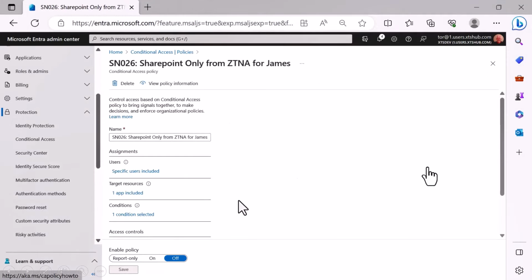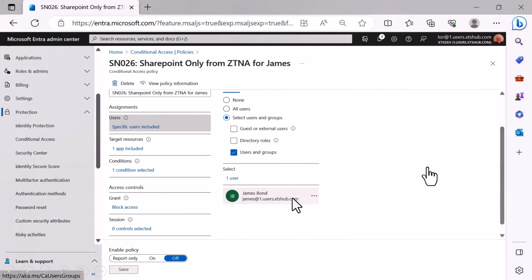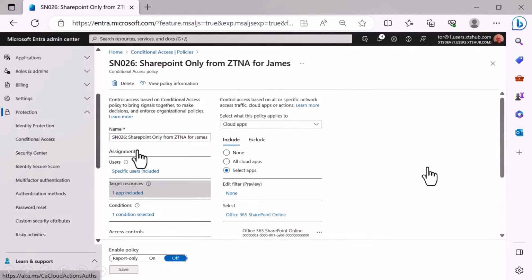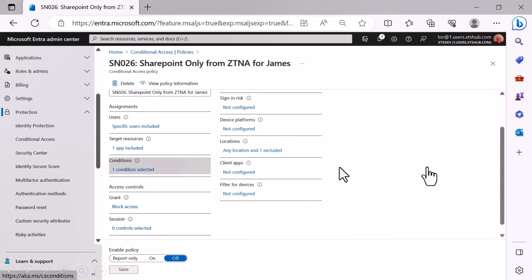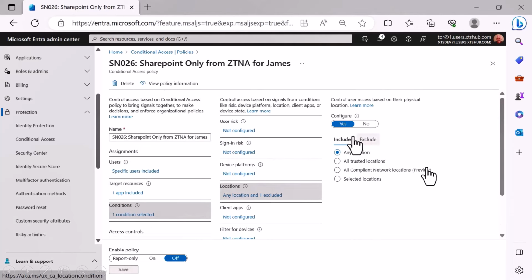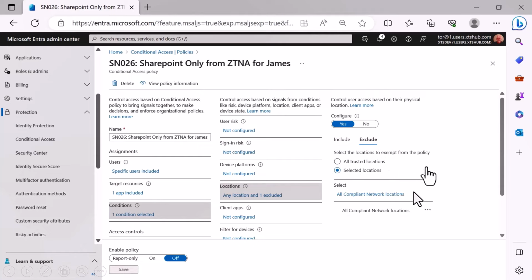Okay. Now, what I want to do now is look at a slightly different policy. And this is the policy when I'm going to SharePoint. So here it's James Bond. The application is SharePoint. And now I'm saying the condition when I go to SharePoint is any location. So this policy will apply to any location excluding the compliant network, so edge network locations.